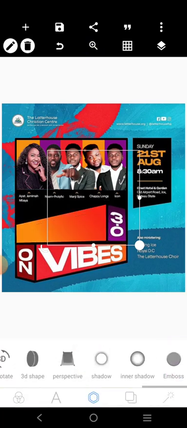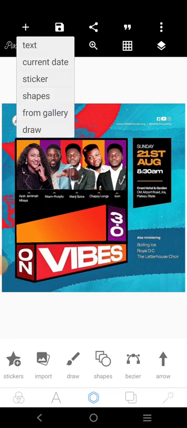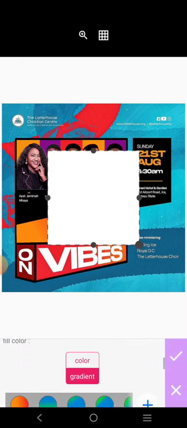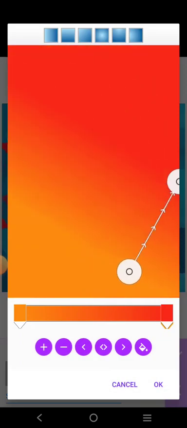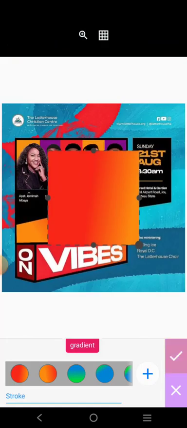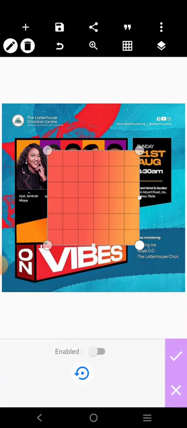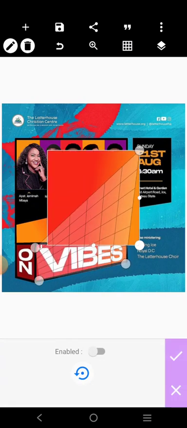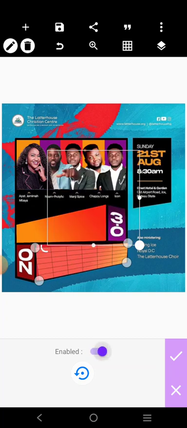Are you seeing the shape now? The same thing, you come over here, pick another shape, go to the color, enable it. This time around, let it come like this. Now the same thing, go over to perspective, repeat everything you just did, but this time try to fix it on this one at the bottom here. You have to enable it so that you see what you're doing.